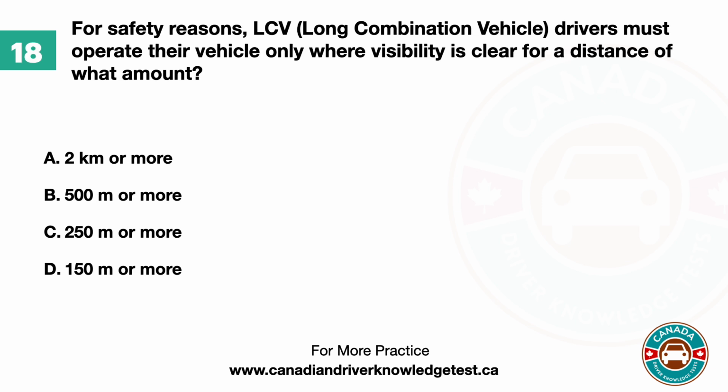Question 18. For safety reasons, LCV, long combination vehicle, drivers must operate their vehicle only where visibility is clear for a distance of what amount? A. 2 kilometers or more. B. 500 m or more. C. 250 m or more. D. 150 m or more. The answer is B. 500 m or more.